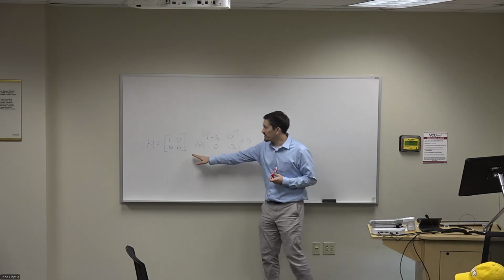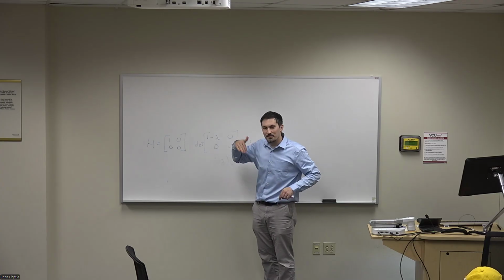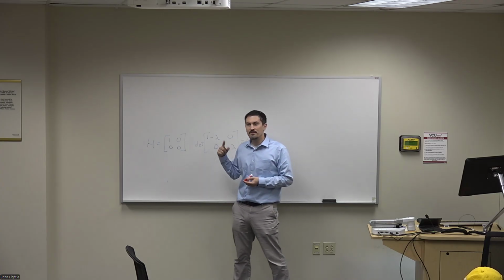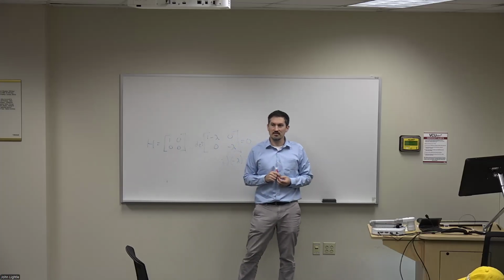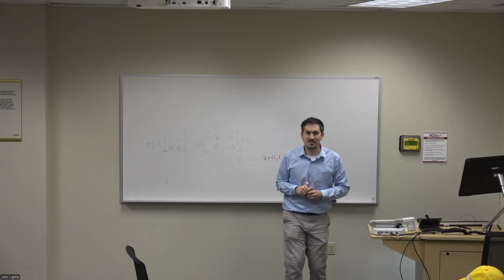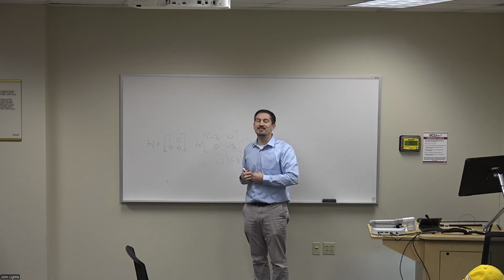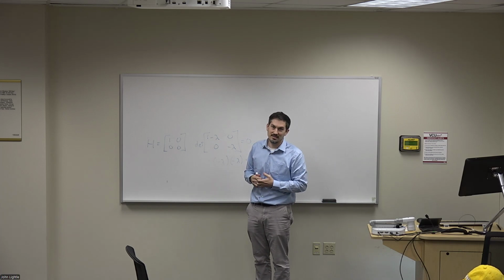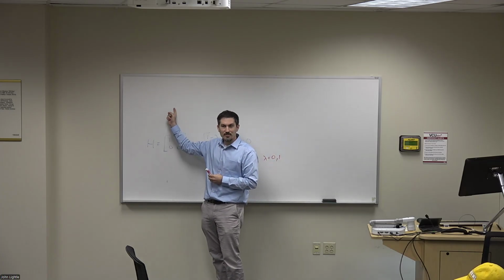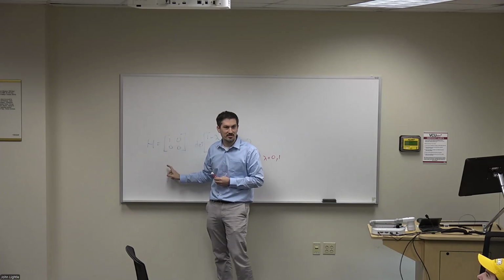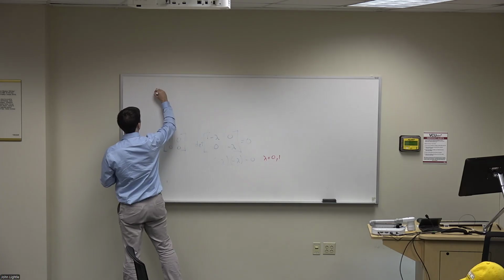So you know what would be fun? Fun for me, I don't know if it's fun for you. Work backwards and think of what function might give you a Hessian that looks like this. This is sort of like backwards thinking. Oftentimes I give you a function and say, find the Hessian matrix for this function. Now I'm going backwards. Given this Hessian matrix, what function would give rise to a Hessian matrix that looks like this? Make it f of x and y.